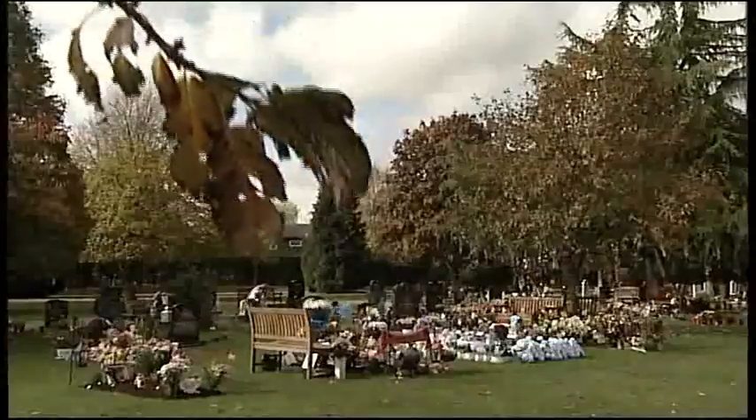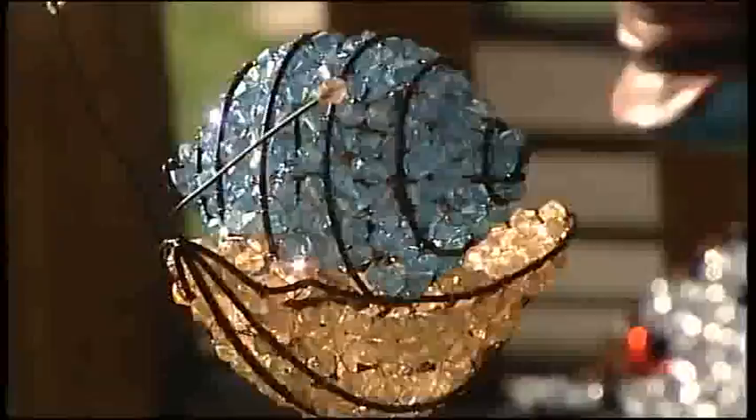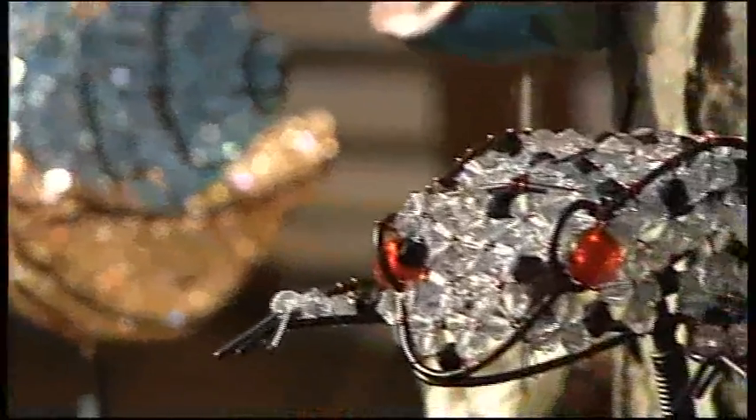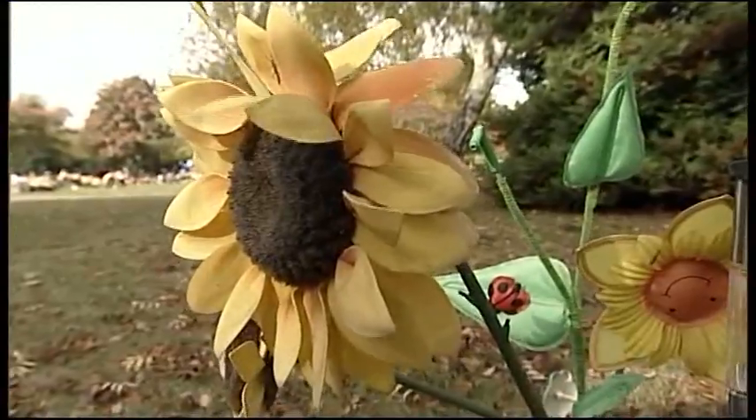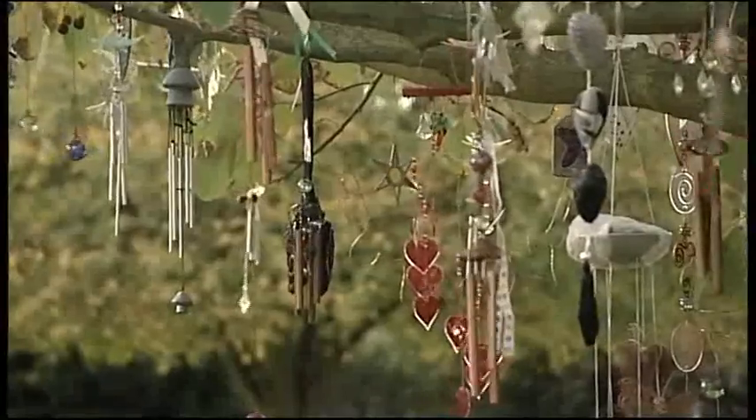The council in Colchester is to clamp down on rowdy and drunken behaviour in the town's cemetery. It also wants to stop mourners turning parts of the cemetery into what it says is a fairground. This is the family area at Colchester Cemetery — a number of the trees have wind chimes in them, along with solar lights and teddy bears. When the local council asked grave owners what they wanted, the majority said this wasn't it. 'The problem is it's just becoming over the top — too many wind chimes, windmills, ribbons and streamers, not only on grave spaces but on the trees and benches. We did a public consultation and the majority said we need to tone it down because we want it to look like a cemetery rather than a fairground.'